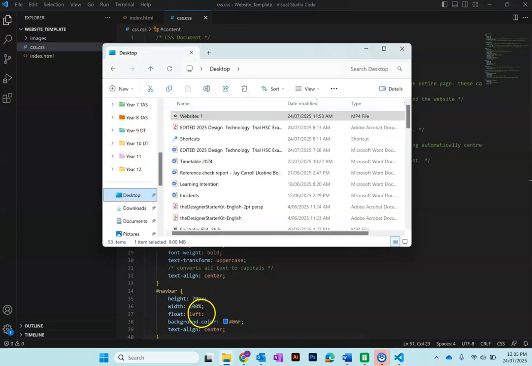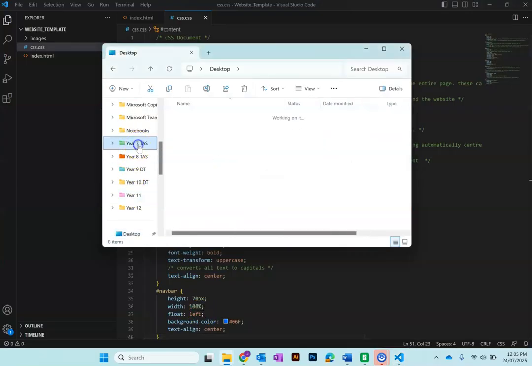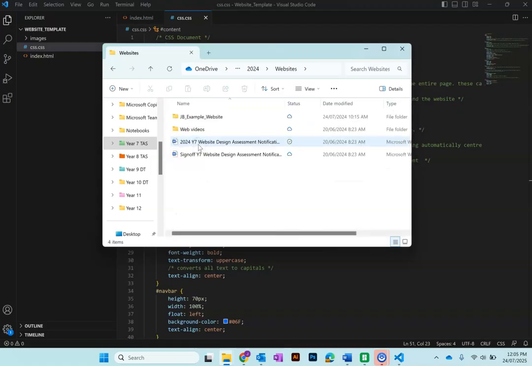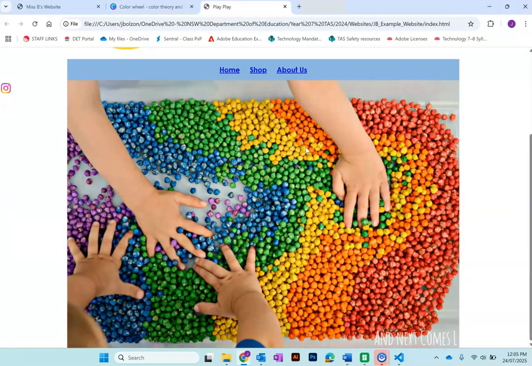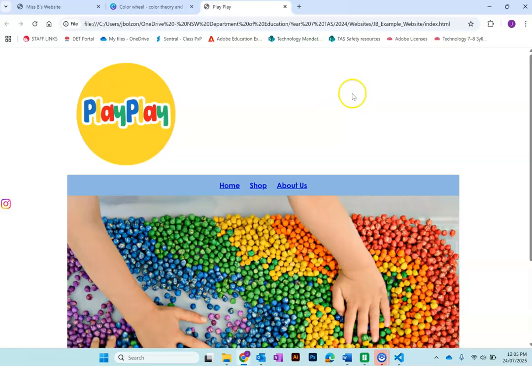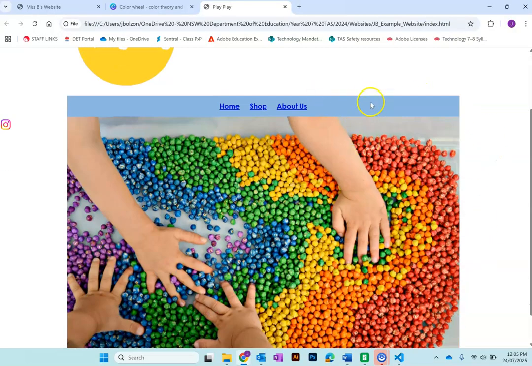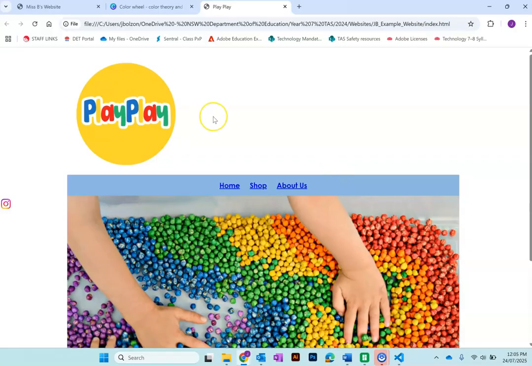And just for a bit of inspiration, I'll show you what I have played around with in the past. You can get your website looking more like this, where eventually we can put in images, and you can see that I've changed my background colors mainly to white, and just my nav bar has a color on it, and we can put a logo in for your heading as well. So that's where we're heading, but just have a little play around.